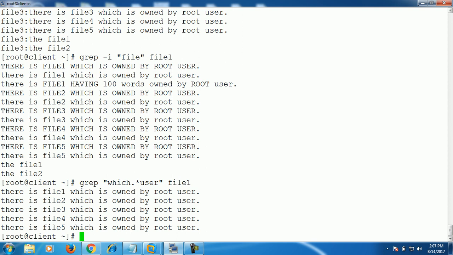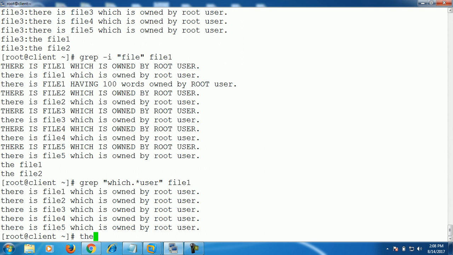Okay, now the next example, to search only words, that is checking for full words, not for substrings. For this we can use -w with the grep command. For example, when you search for the letters "the" without any option, it will show out "there", "the", and everything which has the substring "the".